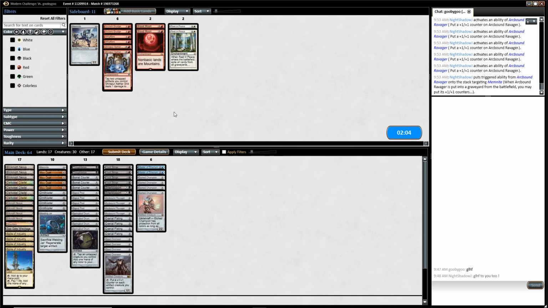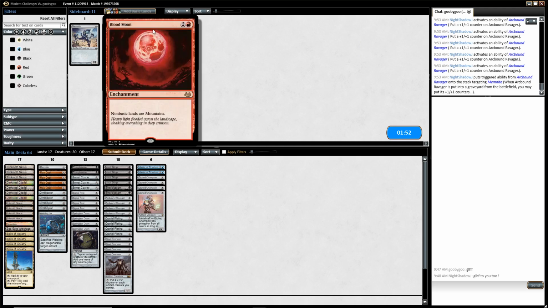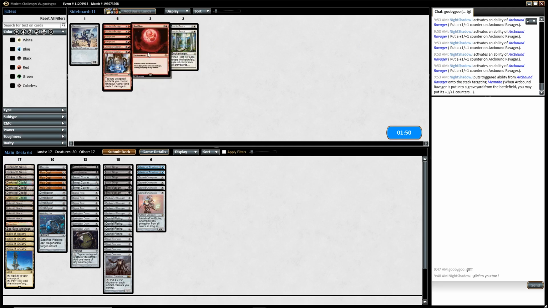But Jund can play around it with their fetches because they can just fetch any land that taps for red, so Blood Crypt, Stomping Ground, etc. And then they'll fetch a swamp and a forest, and they have all their colors. So we don't really like Blood Moon. Plus they can hold up Abrupt Decay. They have answers to Blood Moon, and they usually watch out for it.